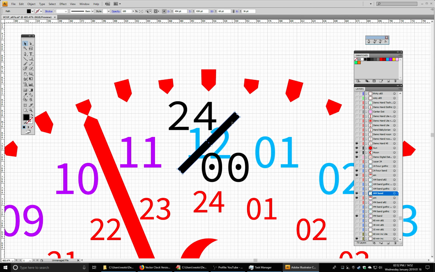In addition, I have this strong diagonal element, which is a little too strong, and not really working for me as a slash, because it's forcing me to put my numbers farther and farther off to the sides or up and down, and it's not working out. So there are many different ways that I could organize this information.